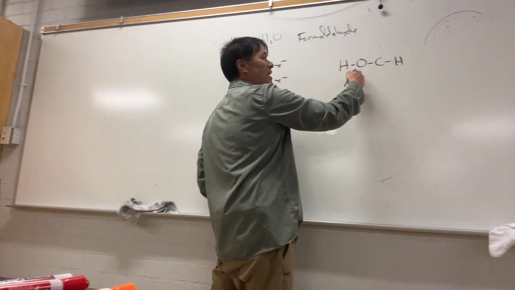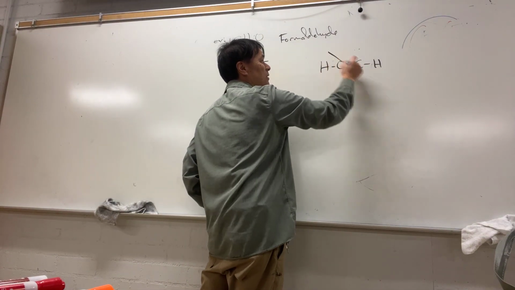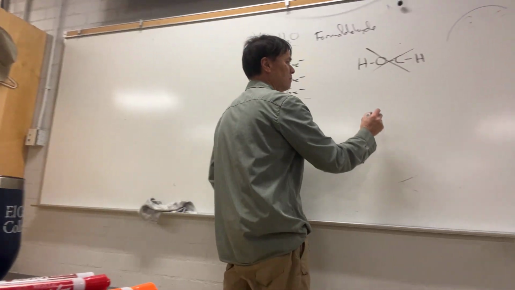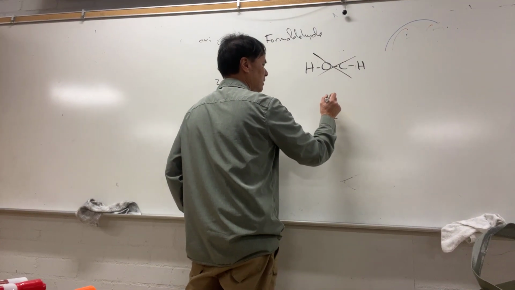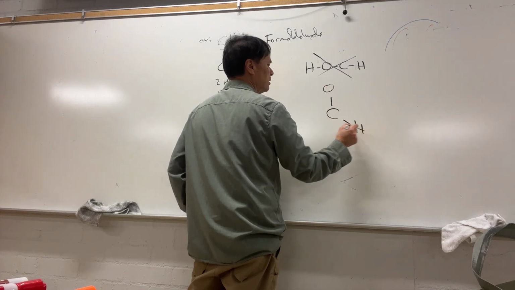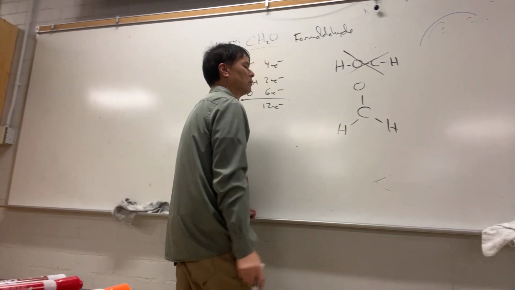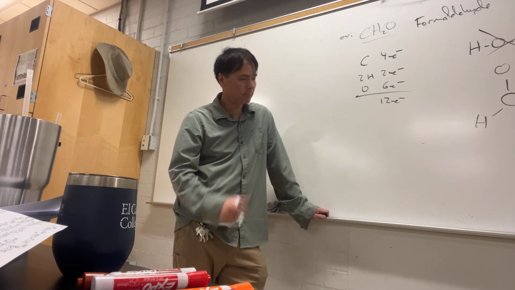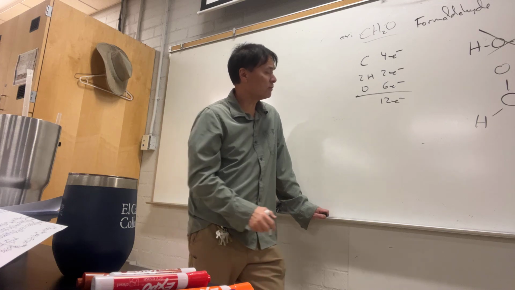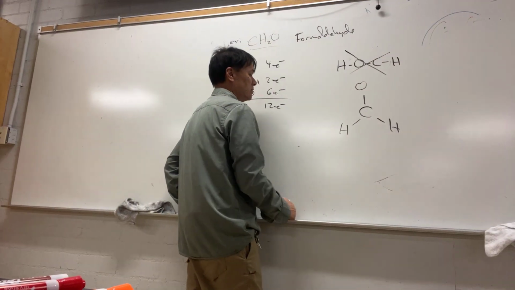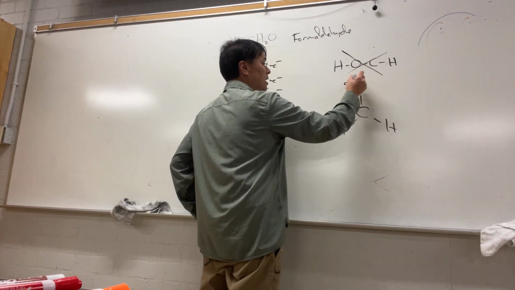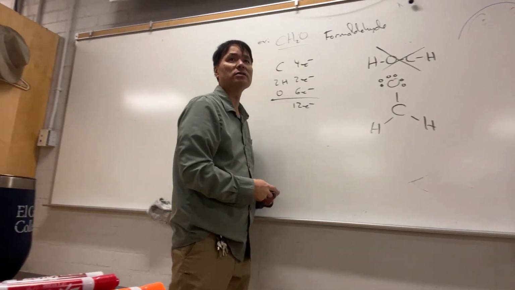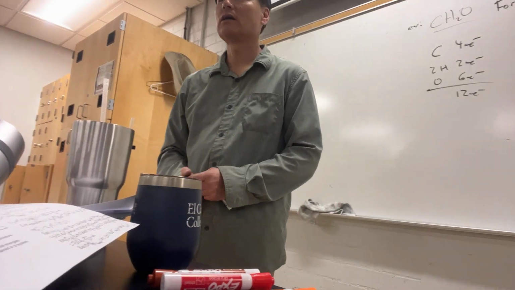So far we've used up 2, 4, 6. Let's complete the octet on oxygen. 8, 10, 12. That's 12 electrons. How does that look there? It doesn't look good, because we don't have an octet on carbon. In order to make an octet, that's easy. We'll just take a lone pair and convert it into a bonding pair. If we do that, then we end up with this structure.